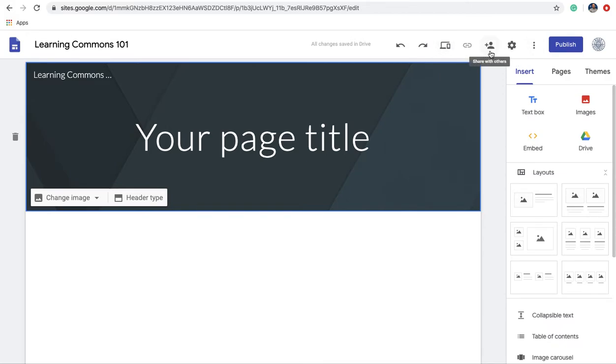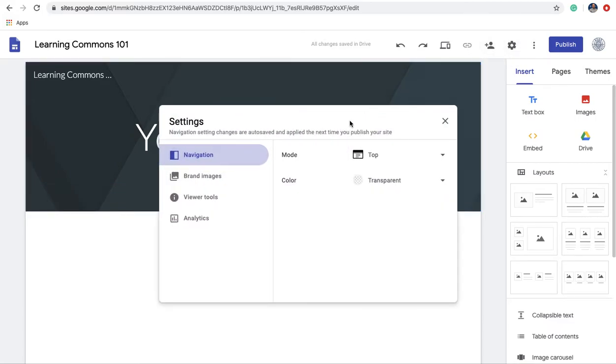After that, you have share with others. You can click on this button to share and add more collaborators who can help you create this website. Right next to it is a settings button. The settings button will help you set your website up. The first one is navigation. I have chosen top navigation, meaning my links will show up on the top right hand side.